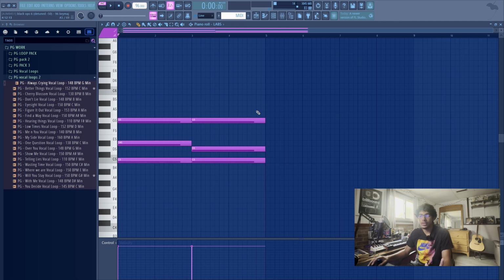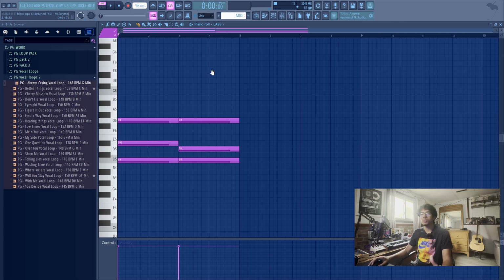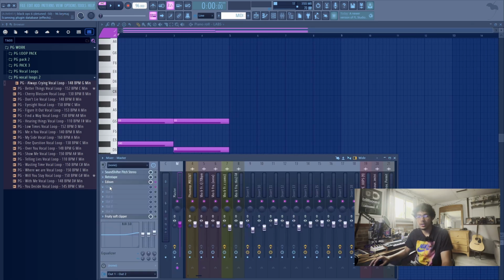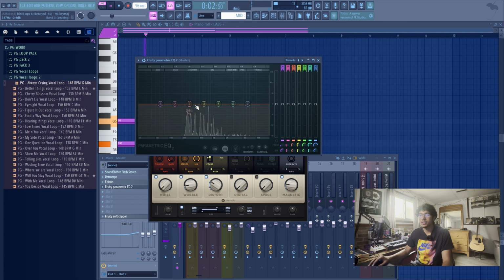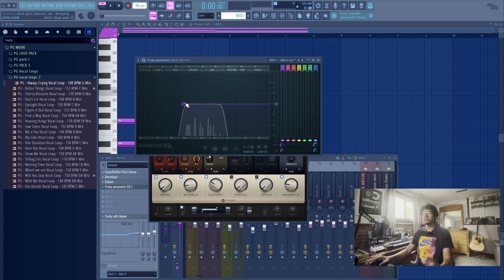The first thing I'm gonna do to add on top is take the exact same notes and just pitch them up and down in octaves. The reason why I'm gonna do this is because if you put an EQ on the master, you could see that this is really only covering like the mids right here. So that's why it sounds so plain. You still have so many lows and so many highs open. So that's what we're gonna do next.